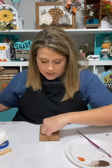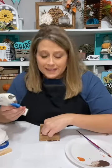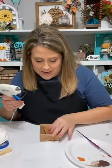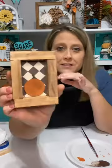Y'all, I got tickled the other night. I know, I think Alexis is on. I got tickled because do y'all do that too when you use your glue gun? Do y'all swirl it around and around to get those little strings off your glue gun? She said, every time I do that, I feel like I'm making cotton candy. And I was like, you know, I've never thought about it that way. But yeah, you feel like you're making cotton candy because you're trying to get the glue strings off of it and around your gun.